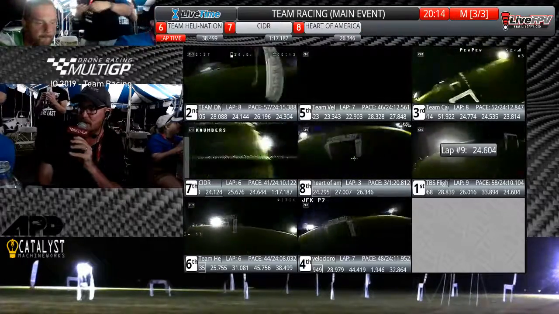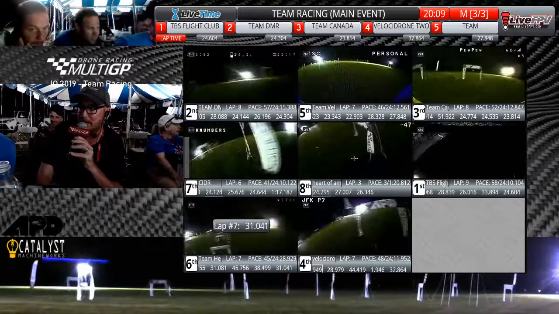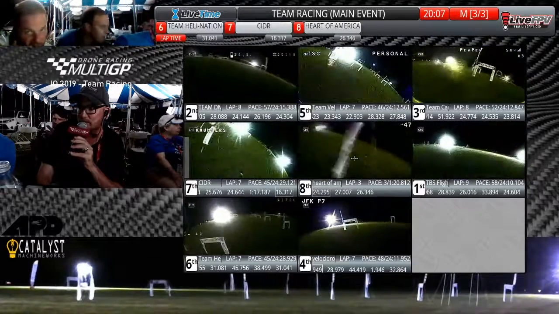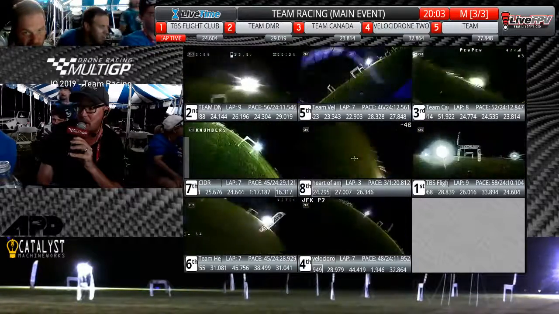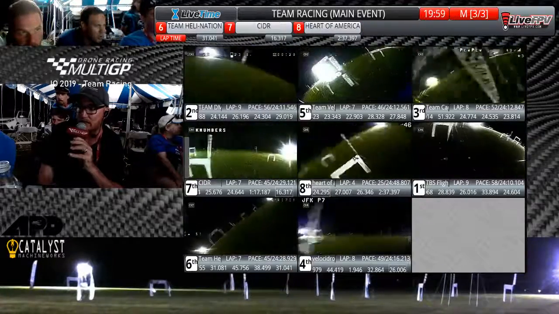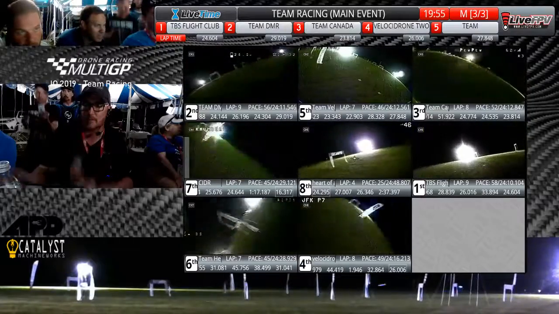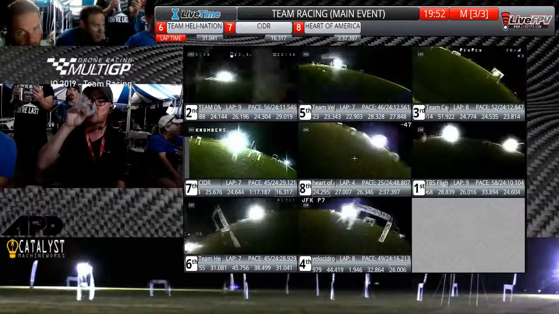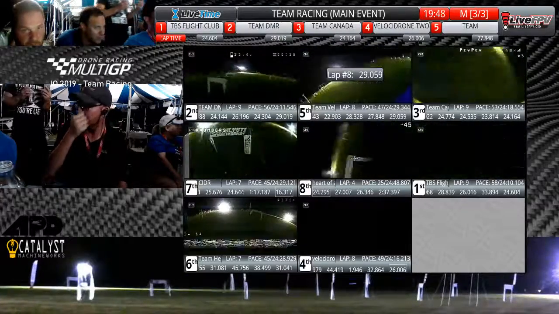Look at this. 3 teams on the same lap, only separated by about 3/4 of a lap. TBS now up on lap number 10. Team DMR is 8 seconds back on the lead lap with TBS Flight Club in second. After 4 minutes, here are your top pilots updates by TBS lifetime scoring: Flight Club in first place, followed by Team DMR in second place, followed by Team Canada in third place.